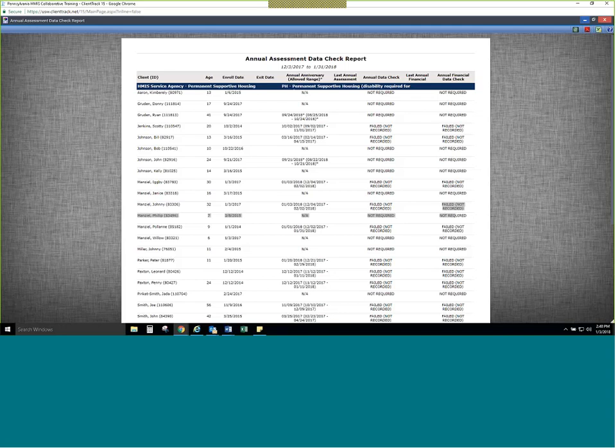Would you then place them under the child after they're 18 for annual assessments? It's totally up to the agency. I would recommend putting it under the child who's now 18, for better record keeping and to help track that a little better, but it's not required as long as they're not receiving separate services outside of that enrollment.